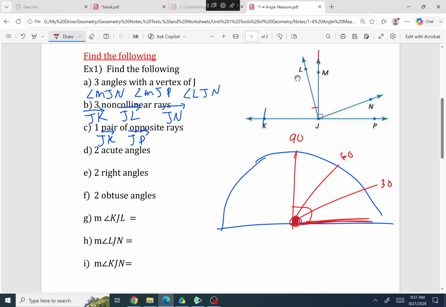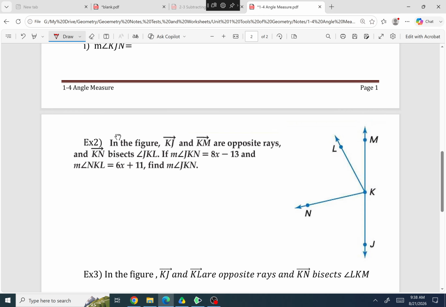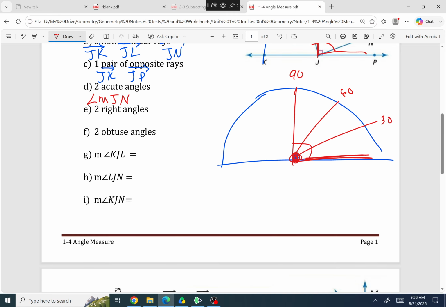Now, if I know this is a right angle, then I do know an acute angle, because an acute angle is less than 90. So which ones do I know for a fact are acute? MJ what? MJP is acute. MJN, yes. I'm going to say MJN. NJM is the same one, yes? I know for a fact that's acute. How do I know it's acute for sure? Because I know this angle is 90, and that angle is less than 90, so it has to be acute. Well, what's its measure? Not important, yeah?